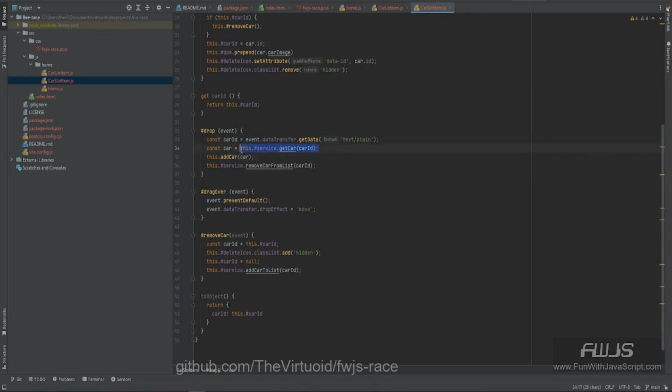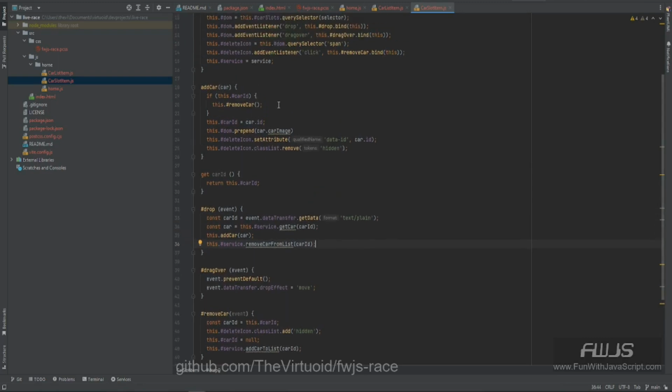We go to the service because we have access to the service. So we say, service, can you get me this car, please? And the service says, sure, here's the car. And once it gets the car, we call our add car routine, and we add the car to the slot. And then we call the service and say, service, we've added the car. Everything is nice and comfortable, so you can get rid of that car. You don't have to worry about that car anymore. If you notice in the demo at the very beginning, once we dragged it up to the slot, it disappeared from the bottom. So we basically tell the service to remove that car once you're done with it.